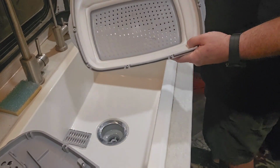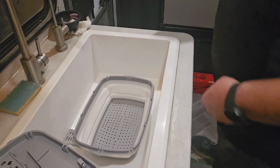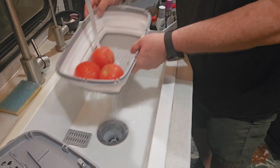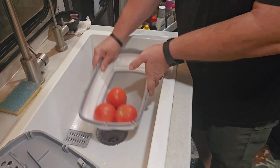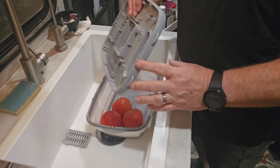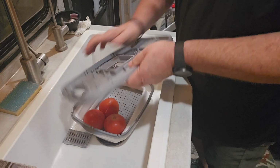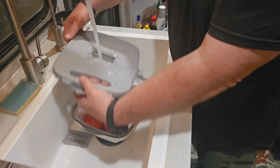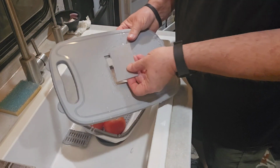Let's say you've brought home some tomatoes from the market. Just put them in here and wash them. Pop that back out. Pop the mandolin blade back out. Rinse that off. Put this back on.